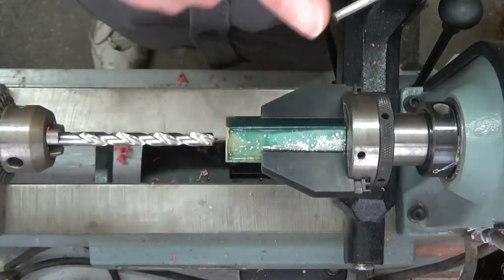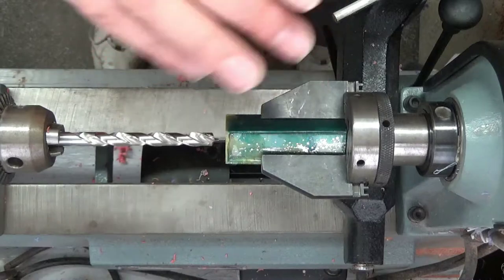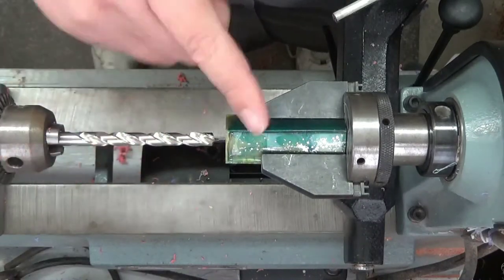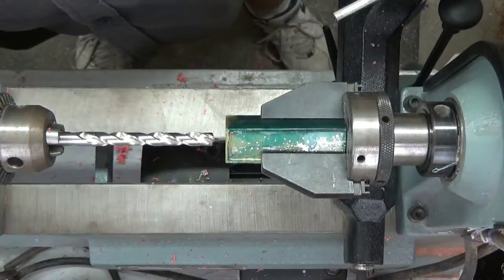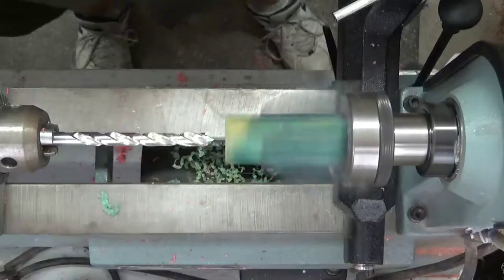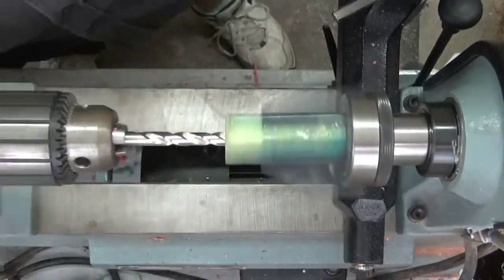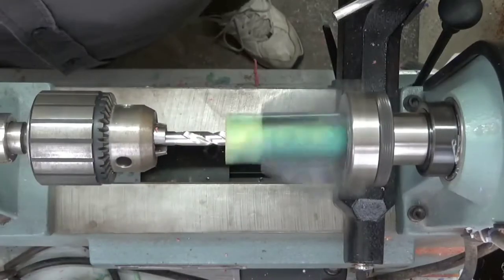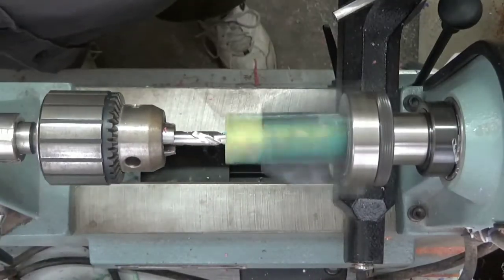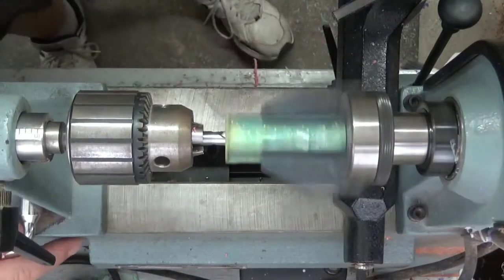All right, so we got this Oregon Ducks blank here that I'm going to do up for myself, making this editor pen. I've got my 8mm drill bit centered in here, so we're going to go ahead and get this drilled down. Alright, and we're through.